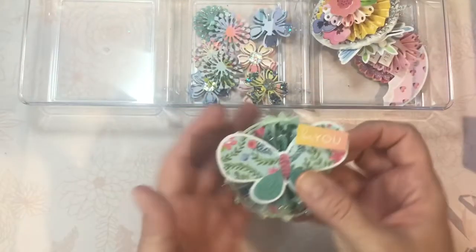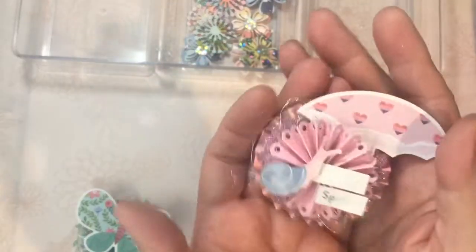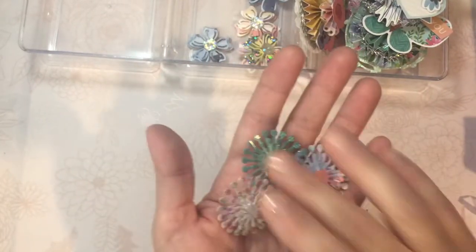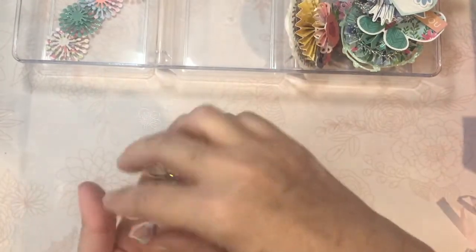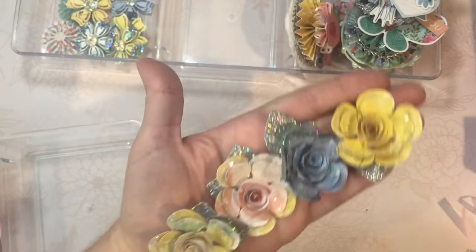I made some rosettes. I love this one — I love the holographic foiling on this, I think this one's my favorite. And then I made some flowers, two different kinds. They're both Alley dies. A couple of them have some holographic glitter on them. I also made a second type of flower, also an Alley die — love this one, and this one has diamond dust on it.